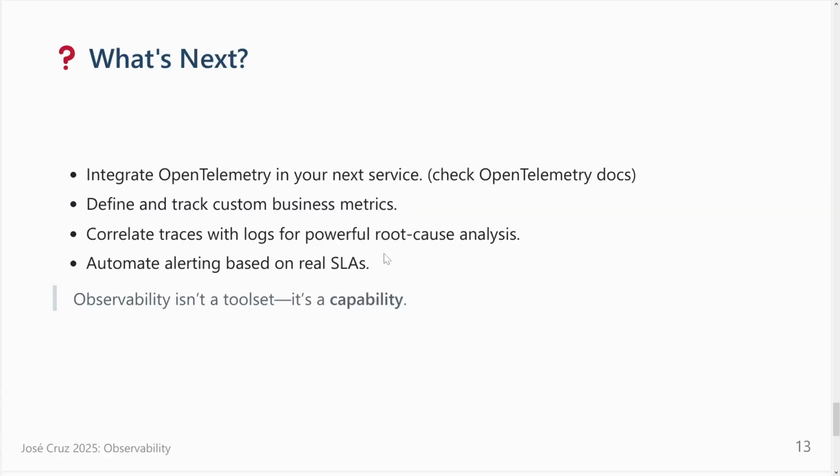So what's next? Integrate OpenTelemetry in your next service. Try it. Check the OpenTelemetry docs. Just read them. I will explain in more detail, and I will build some small applications with OpenTelemetry. We'll see this work, we'll see metrics. We'll mount a complete system in my future videos. I promise you I already did it in the past, so it will not be difficult, and it should be easy. I haven't decided yet if I'll create a big video with all the building. Maybe I will, or maybe I will present each one of the tools, maybe in an agile way, so at the end we have a system. We'll see what is the best approach.